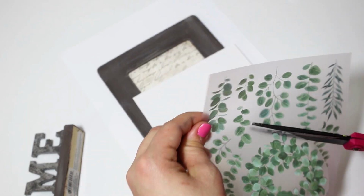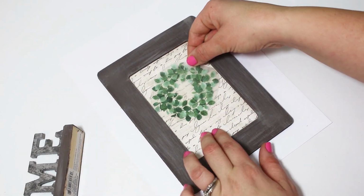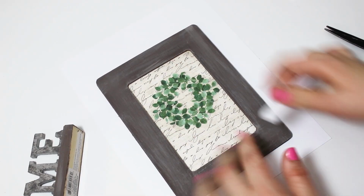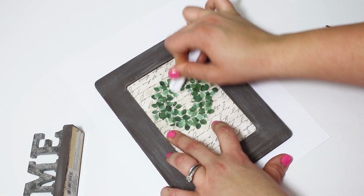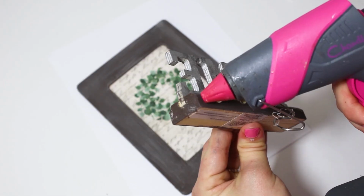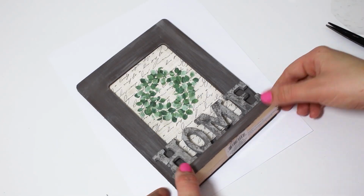So I love that little wreath. I'm going to go ahead and get that out, and I really just wanted to frame this wreath because it is so beautiful on its own. So I put it down on my little script paper, and then all you have to do is rub it with a piece of plastic, or sometimes I use a popsicle stick, and then peel it up very slowly so you can see what pieces need rubbed more and transferred more.